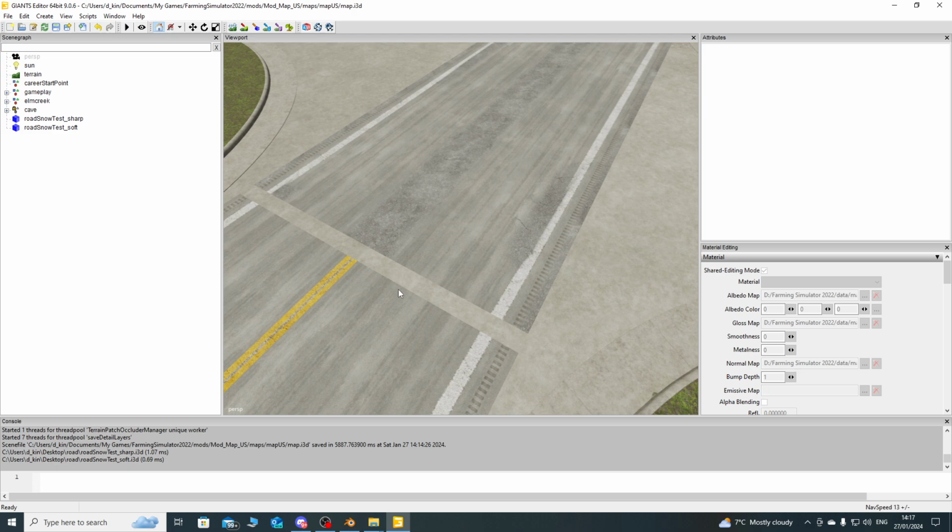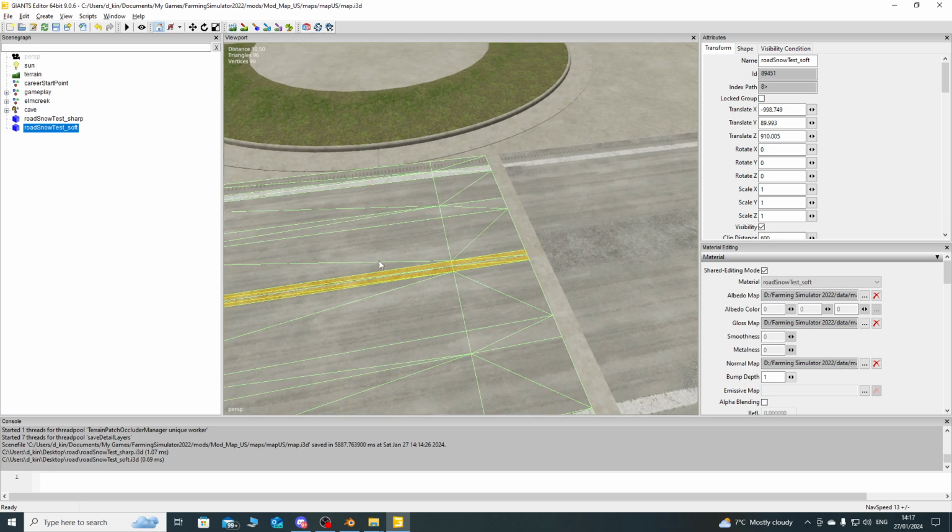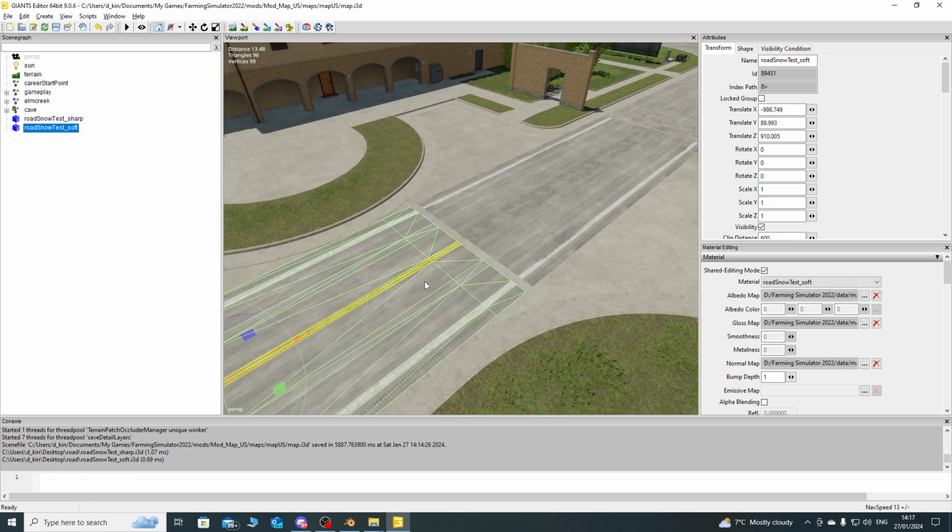But anyway, so we're going to go with this and see what it looks like in game. So obviously this is my sharp transition here, and then I have my soft transition there. So we need to know what's going to be displayed differently on each of them once the snow actually lands on the road, or falls on the snow. Once the snow is on the road, are there any discernible differences in how the snow is displayed between sharp transition and soft transition, right? So I'm going to save this and then I'll put it into game, and we'll see what it looks like, I guess.